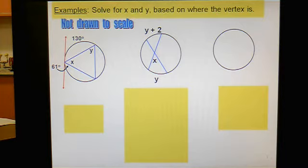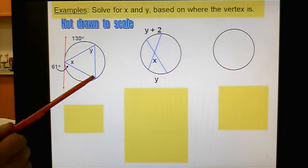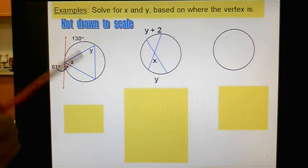You know, one thing I'm thinking, maybe if this is 130, you can find this angle here, because it should be half of the 130. If you know this angle and this angle, you can subtract 1 from 180 to get this one. The other thing I notice is this angle down here is across from or intercepting the 130. So this angle is also half of 130.